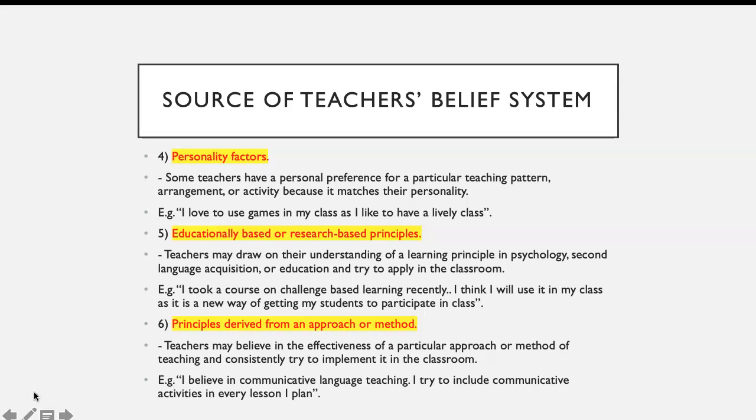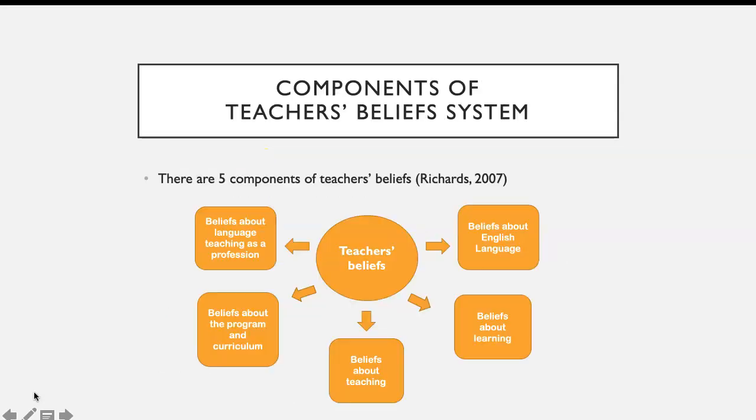And finally, the source can also be from a course that you attend, and then you were exposed to a particular approach or method. So this approach or method that you found from that course helps you to see clearly on certain way of teaching. For example, communicative language teaching is an approach that you can use in teaching your students. So you include communicative activities in your lessons because you believe in that particular approach. Okay, so those are the 6 sources of teachers' beliefs.